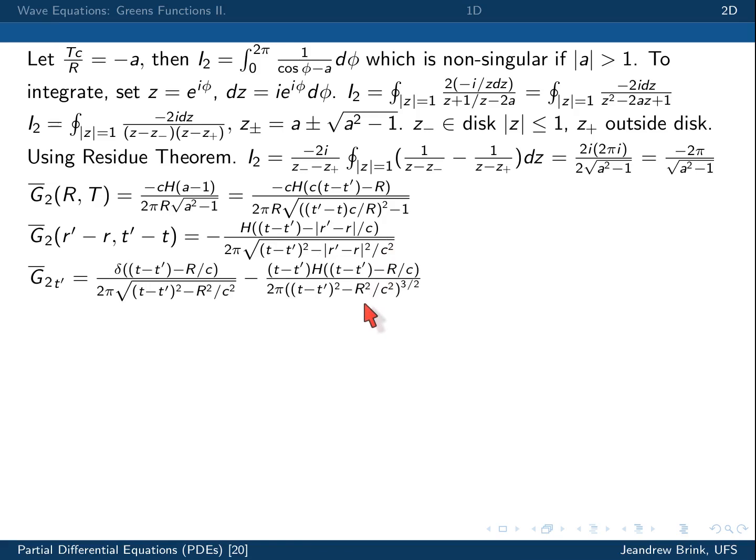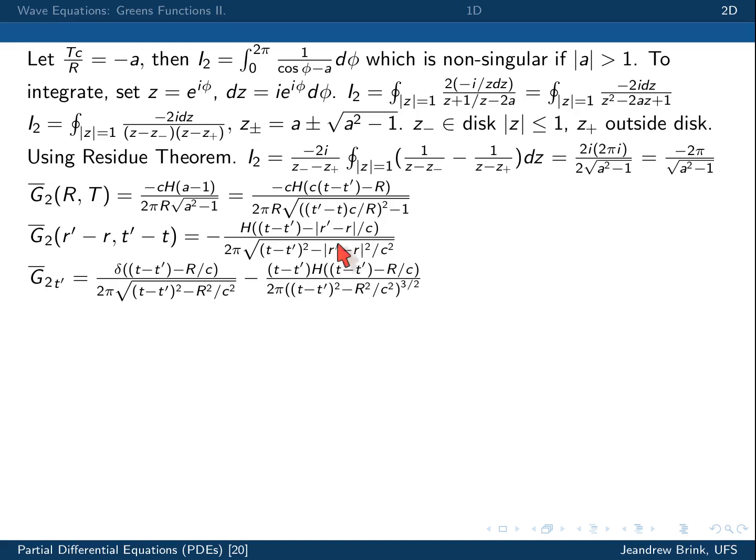Okay, the other Green's function, the function that we're going to use when we actually evaluate u, I'm going to do in steps, because it's non-trivial to go from this Green's function, defined in terms of the norm of the difference between the two vectors, to actually evaluating the integral.